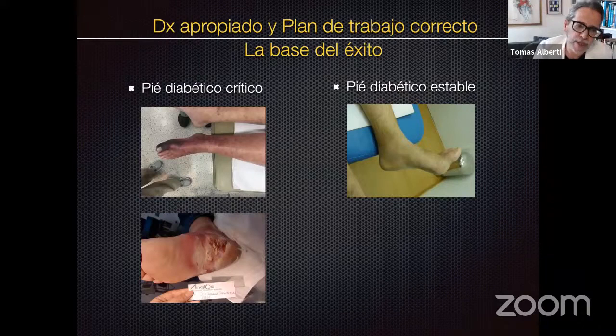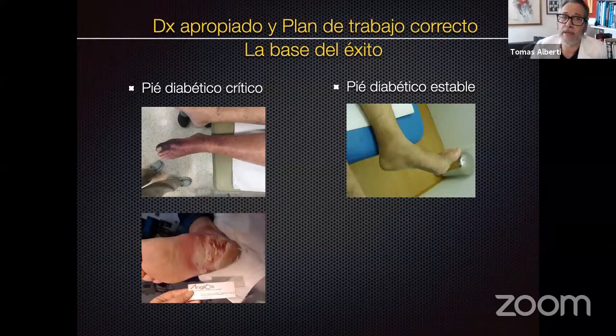Este concepto de pie diabético crítico viene de unos grupos italianos y es muy interesante. El paciente puede estar no solamente críticamente falto de flujo, puede tener una infección crítica. Entonces, un pie diabético crítico es una condición en la que el paciente se ve enfrentado a una pérdida tisular masiva o una pérdida del miembro o una amenaza directa contra la vida, bien sea por isquemia, infección, una mezcla de las dos cosas, pero en forma inmediata. Mientras que un pie diabético estable, pues es completamente otra cosa.